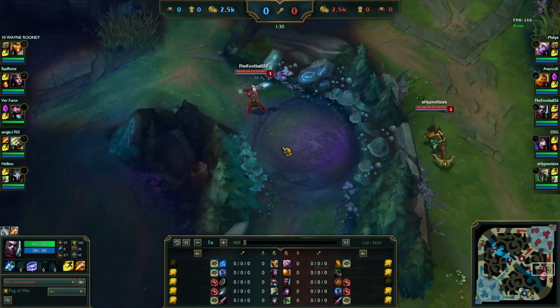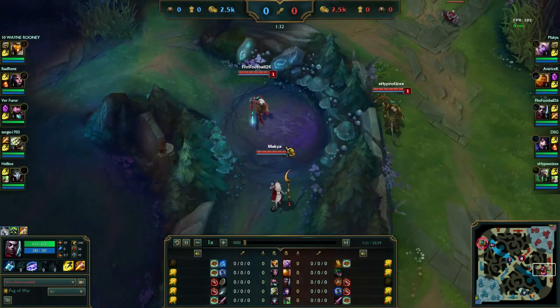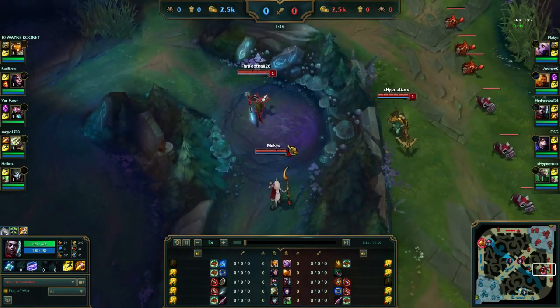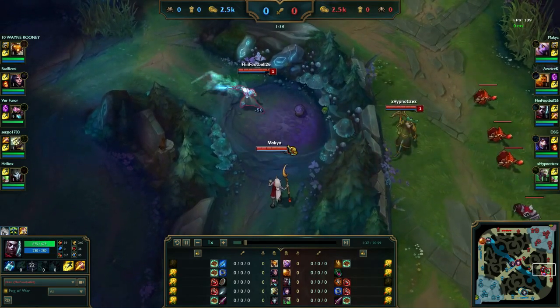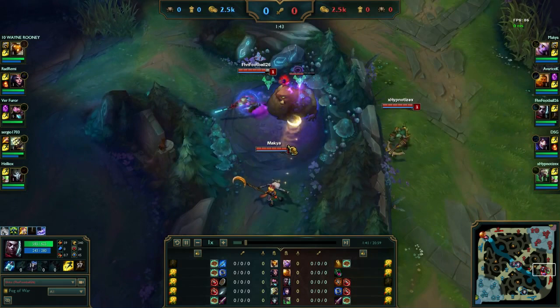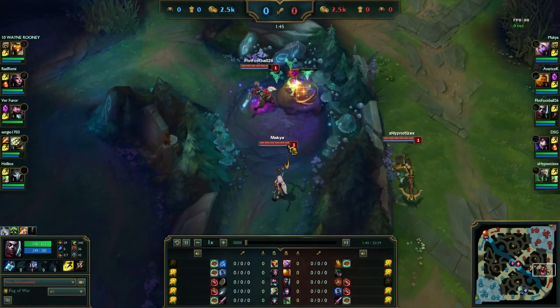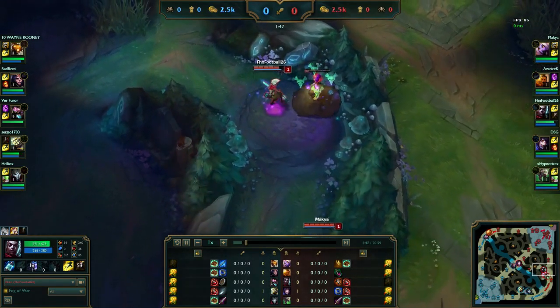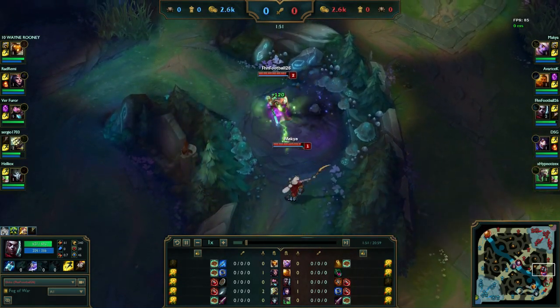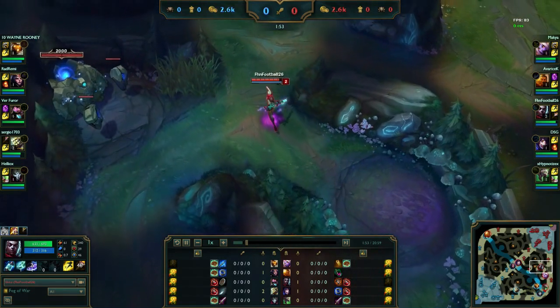For Ekko, I like starting at Gromp, just so you're able to go to the blue buff first. You can spam your abilities, things like that. You also want to start with his W, just so you have your shield, and also it does a lot more damage when the monsters are at low health.